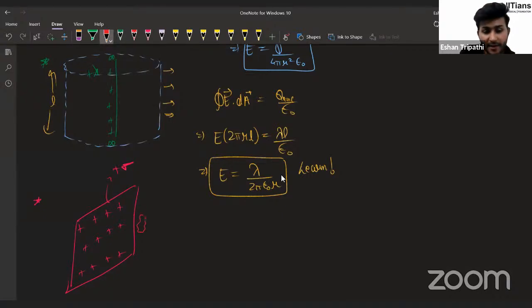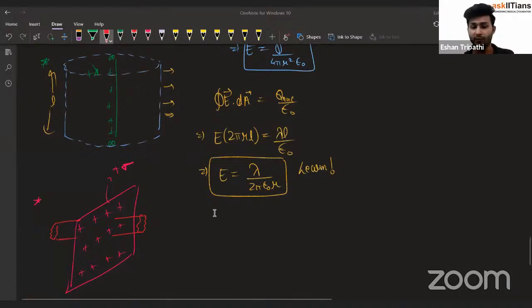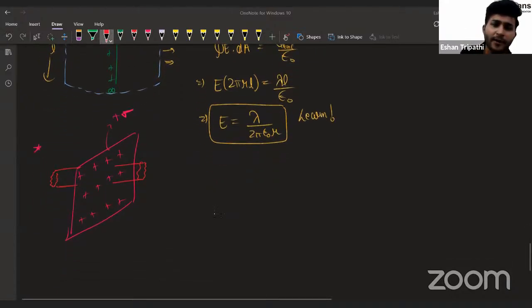If I have taken one point at a distance r on the right, of any shape, exactly parallel to it and to the sheet should be the other surface. Its shape could be anything. See, it's not even a cylinder here. If you made 4 corners, it will become a cuboid, and so on. The point is, if you consider this area to be A or dA, whatever you want, guys, you can take it. A, dA, your choice.